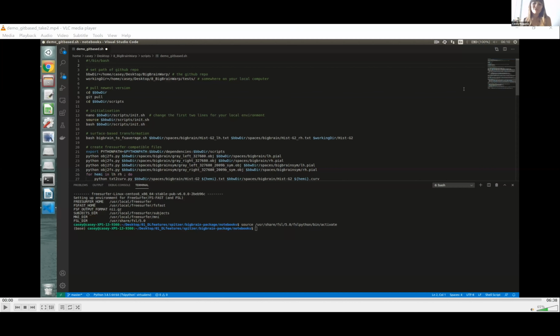So now, if anyone would like to follow along with a little test run of BigBrain Warp, you can do so. I'm going to go through a little demonstration based on the GitHub installation. To follow along, you need those dependencies I mentioned, and you need to pull the GitHub. If you already set this up, just pull the GitHub repo again, because I added this script in this morning. You'll find it in the scripts folder. It's called demo git-based, I believe. You'll have the whole code there, and you can follow along if you like. All the data is already contained in the GitHub.